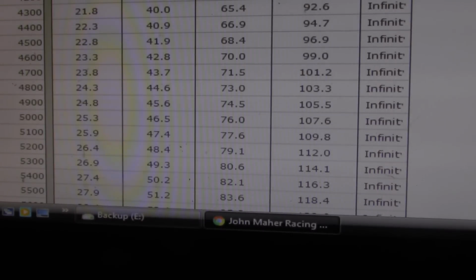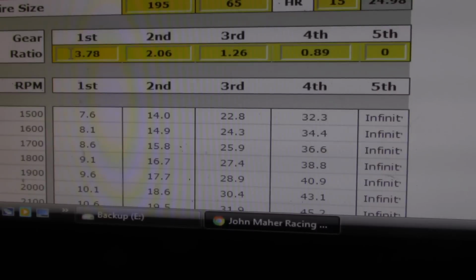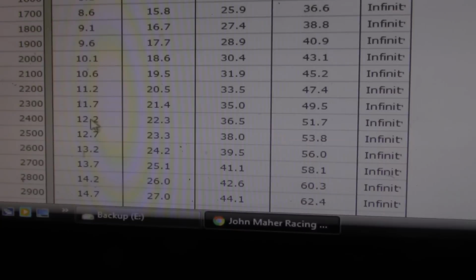With a race car, you want to get the car down the track. When you're building a street car, you want the power to be linear to the transmission. The one thing you want to remember when you're building a long box or a freeway flyer is you don't want to drop the fourth gear so low that the camshaft is not in the RPM band that it needs to be in. If you have a cam that starts making power at, let's say like a K7, 2500 RPM, you want to make sure that you don't put your cruise speed too far under this RPM.